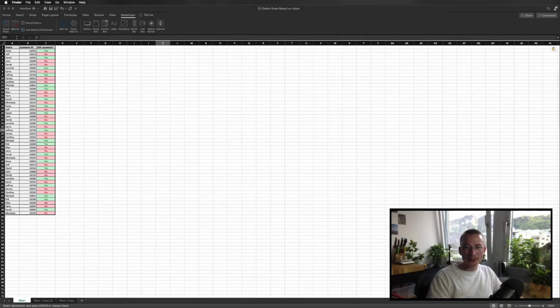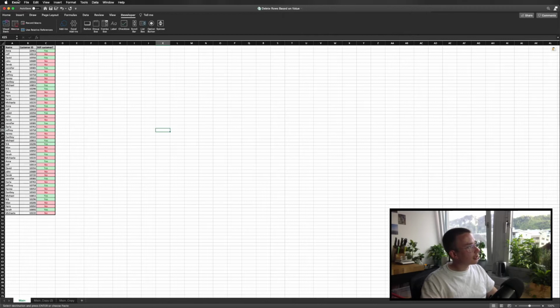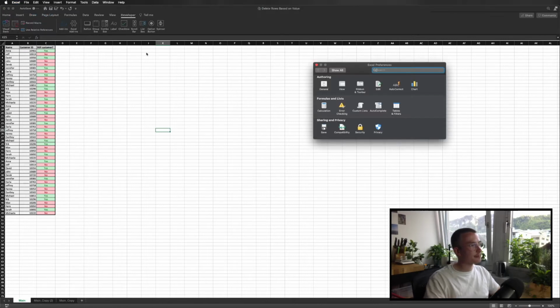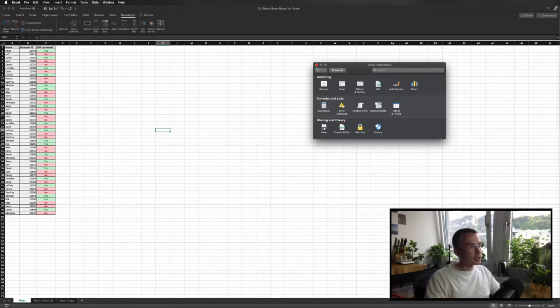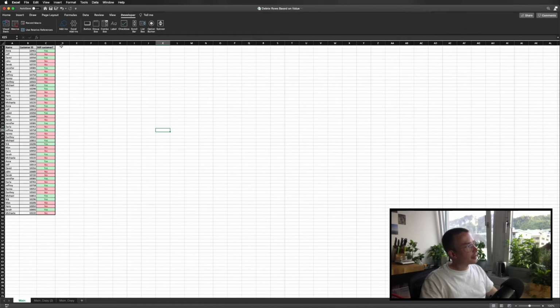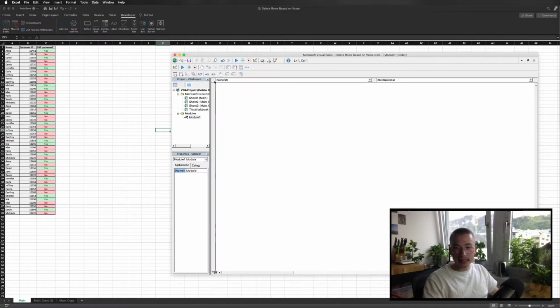Alright, there we go. As we want to solve this issue by the use of VBA, as always, you have to have the Developer tab enabled. And if you didn't do that yet, then at least on Mac, go to Excel, Preferences, Ribbon and Toolbar, and then check the Developer tab right here. On Windows, the process should be quite similar. When you've done that, you should be able to access the Visual Basic Editor, and a new module should pop up. And now we can start to code. So let's call this sub DeleteRows.